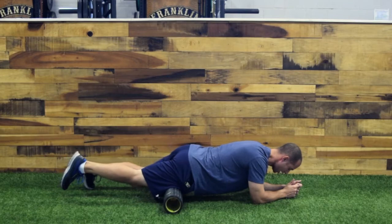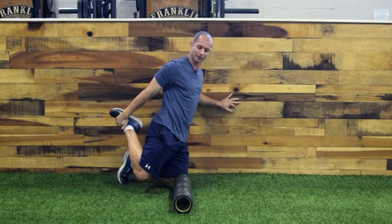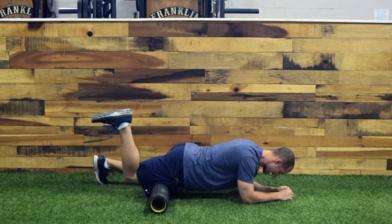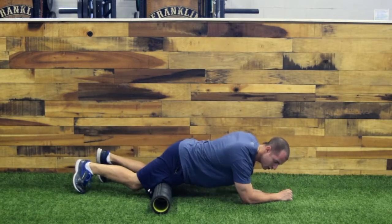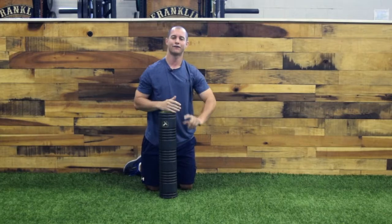If we think of the quads, they're a muscle that if we wanted to stretch or lengthen, we would do something like this heel to butt stretch. So on the foam roller, I'm almost tacking into that as I slide those muscles against the foam roller. Instead of providing just straight compression, now we have a little bit more shearing as we're getting those myofascial layers to glide a little more freely.